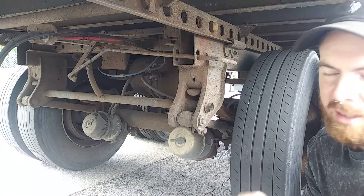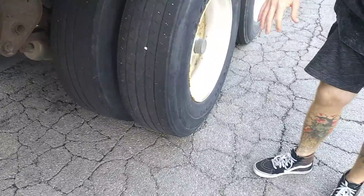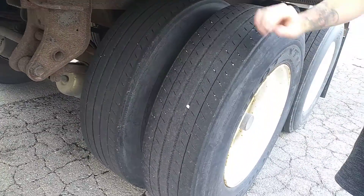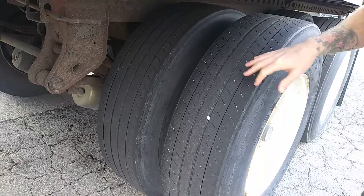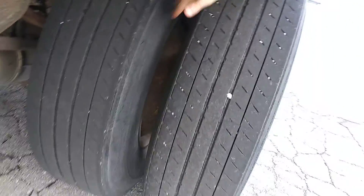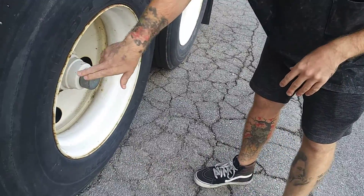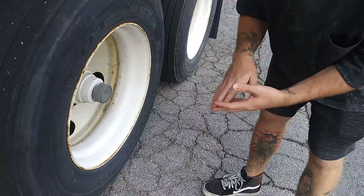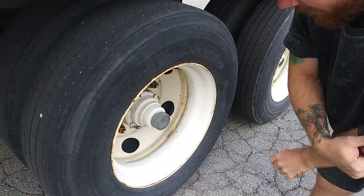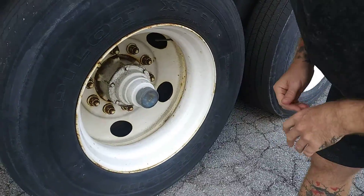My brake pads have no oil or grease and at least a minimum quarter inch of pad thickness. My trailer tires must be evenly worn with no mismatched sizes. They can be recapped, regrooved, or retreaded, and must be properly inflated to manufacturer specifications — between 90 and 110 PSI. Minimum two thirty-seconds tread depth. No foreign objects in the tread or in the butt space, with a minimum of three inches in the butt space. Sidewalls have no abrasion, bulges, or cuts. Proper seal to the rim — the rim has no welds, not cracked, broken, bent, or excessively rusted. All nuts and bolts are in place, with no rust peaks or shiny spots indicating looseness. My hub oil seal is not leaking any oil, and my valve stem is present and capped.